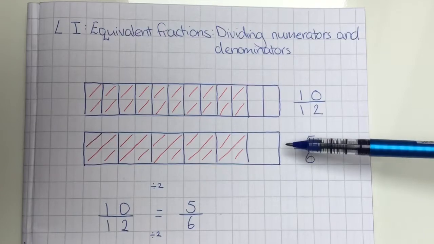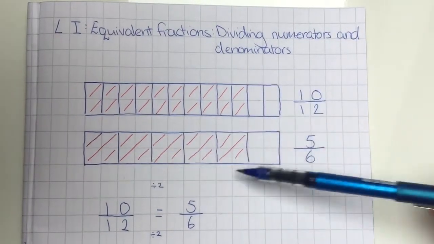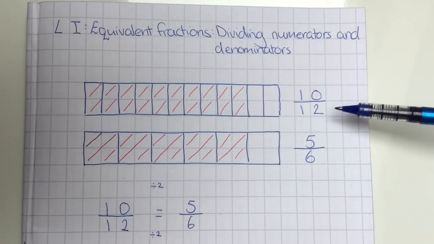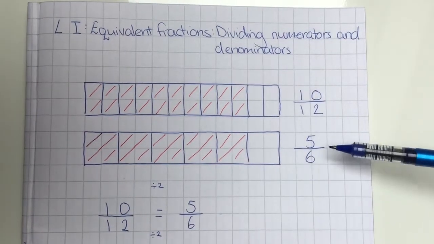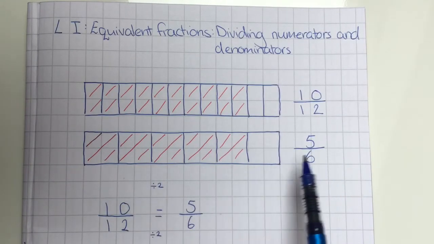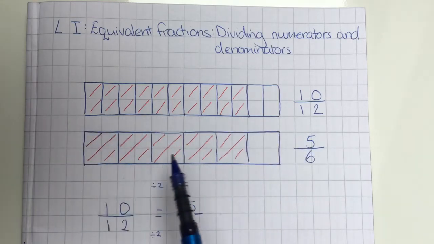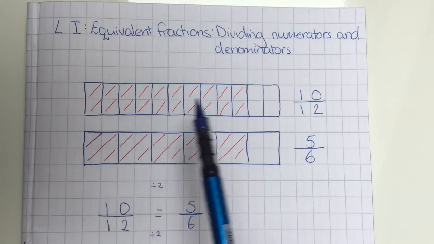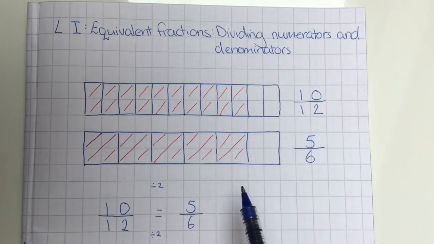Okay, two shapes have been represented here. There are the whole shapes there and the whole shapes there. It has been divided into 12 pieces in our denominator here. The numerator is 10, so 10/12 is what you see in the first diagram. The second diagram is a shape that has 5/6, so it's been cut into 6 and 5 of those are shaded in. But what you know is the two original shapes are the same size overall, okay? They're the same size overall. You could even say they are equivalent.